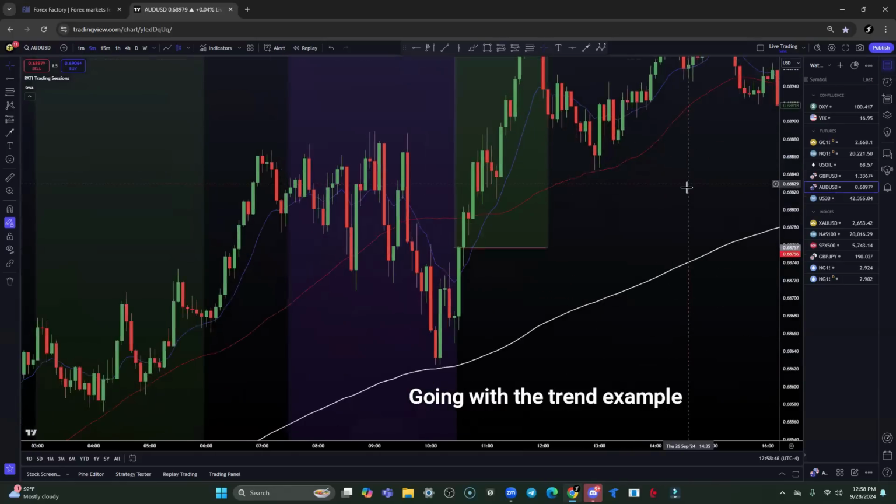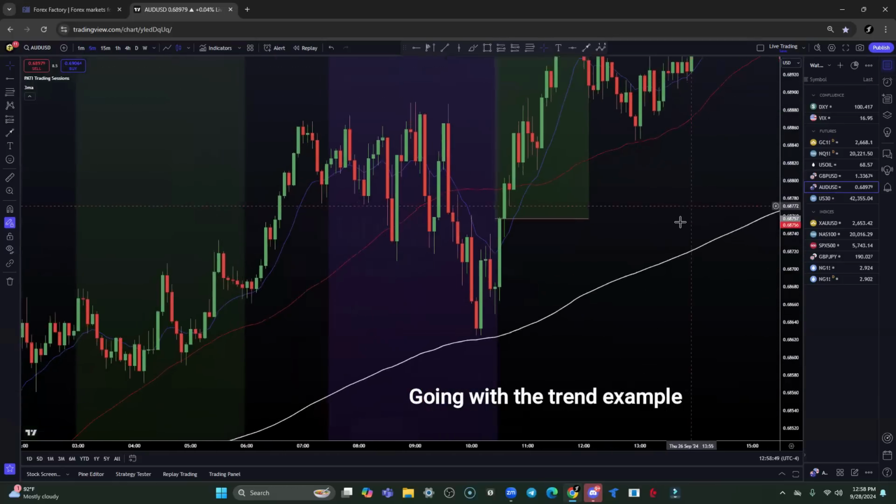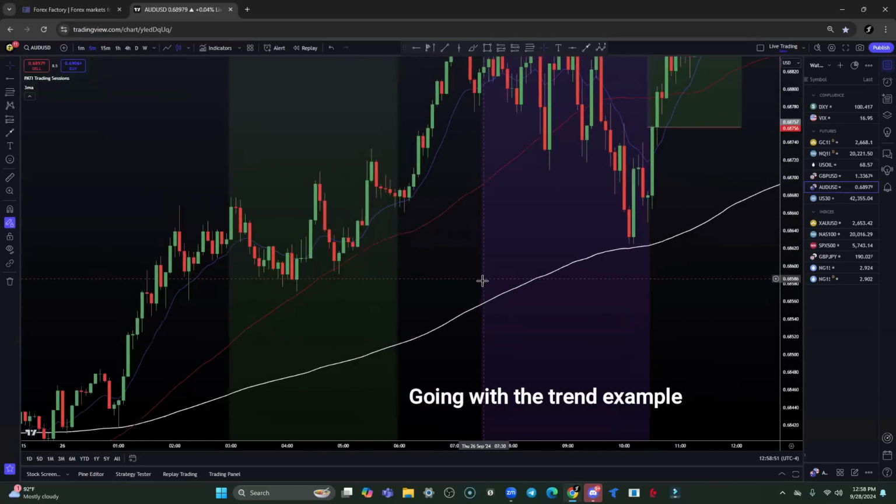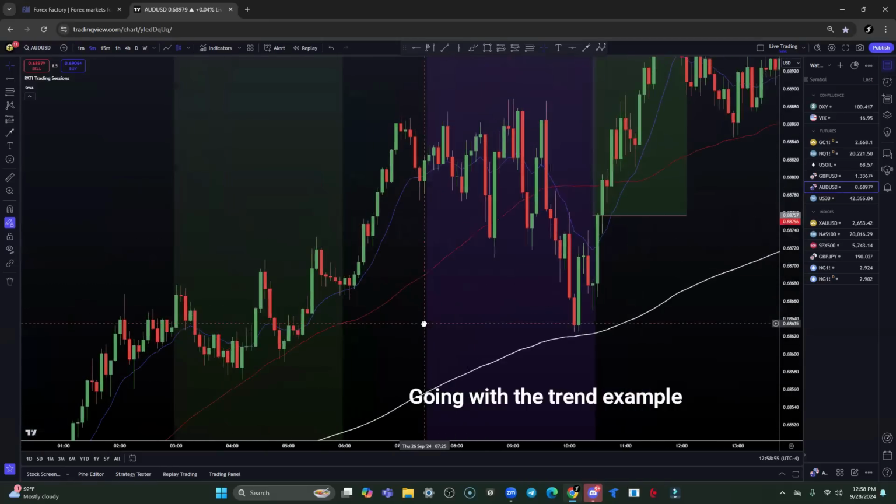But yeah, this strategy is super simple. At the end of the day, if you want the best ones, it's definitely going to have to go with the trend and the candle has to be strong. But we're only going to use this during these times. So if I'm going to use this strategy, bro, I'm only going to use it when I show up. So I'm using it between 7:30 a.m. to about 10:30 a.m. Three hours, we can find something.